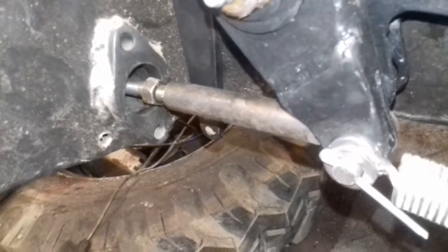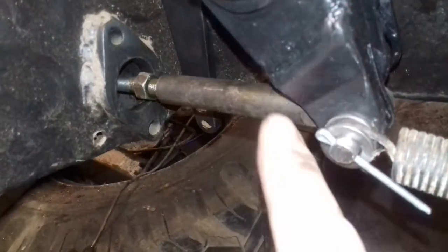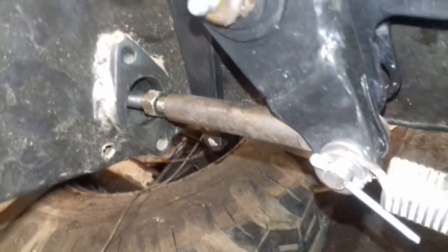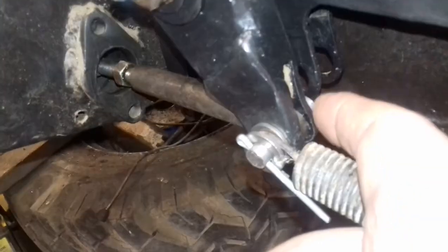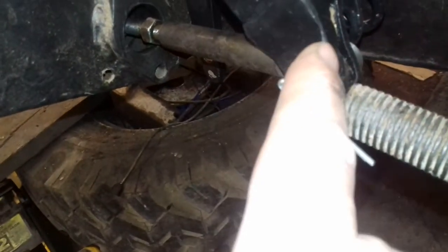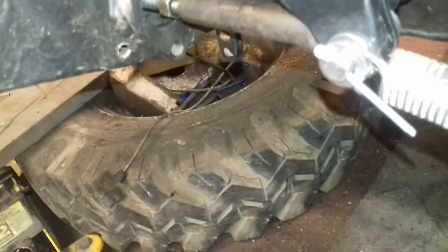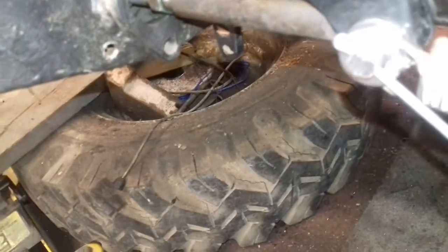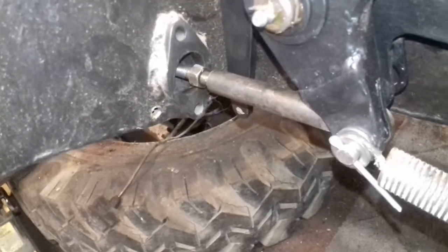The only thing I did have to do on the pedal itself — that part there — I had to weld a plate over it because it was all rusted and falling apart and it didn't work very well. So I also had to make a new pin to go through there because it's longer now due to the added thickness. The spring is supposed to go on what I'd call an anchor plate, but I think it works quite well as it is, so I might just leave it alone. As you can see, it works nicely — you let it go and the pin springs back up.